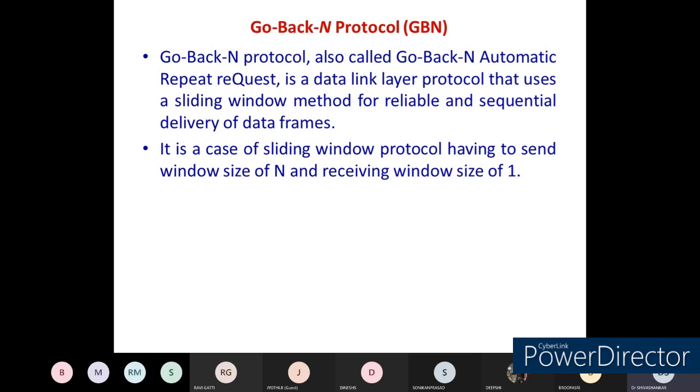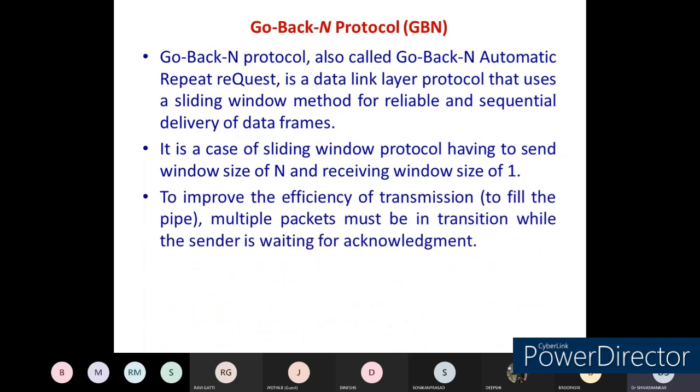So that is the meaning, right? So using window size, that is the sliding window. Sliding window is nothing but an algorithm, a network algorithm or protocol, for making UDP more reliable. So that is called a sliding window. The sending window size is N, but the receiving window size is 1, that is, the data packet is successfully delivered to the receiver.